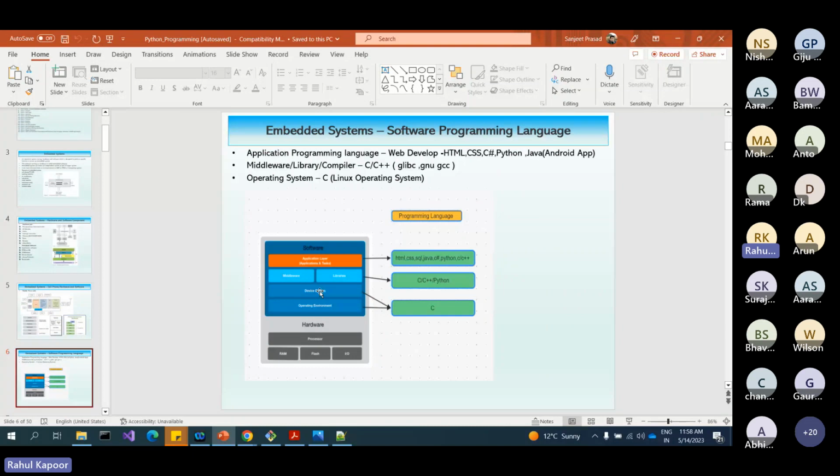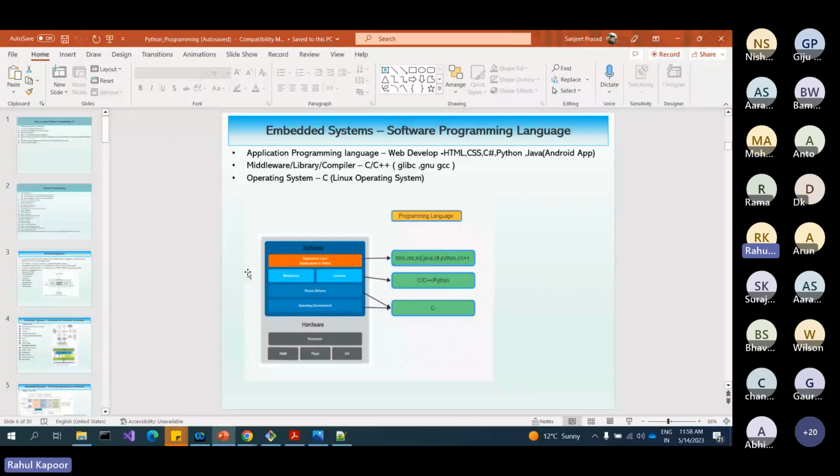Before starting programming, because these are the base. Unless we know the base, we can't go to the programming language. And why do we need a programming language? We need to know all this basic embedded system software course, which will take 2 or 3 days to cover. Then afterwards we'll go to real Python programming, starting with the introduction of Python programming.